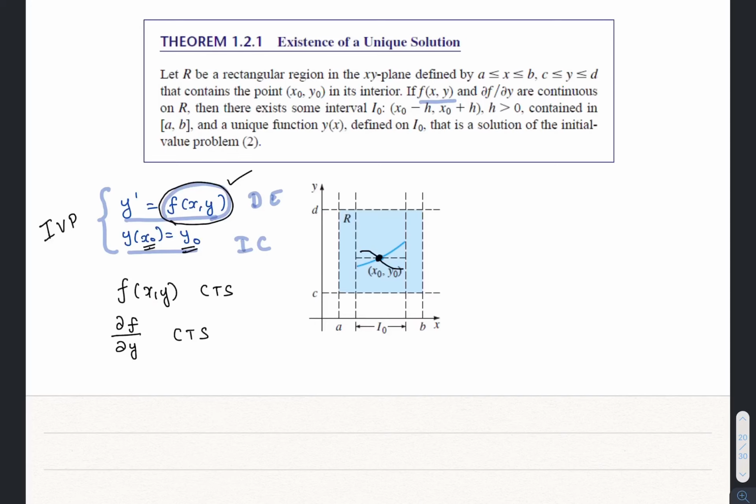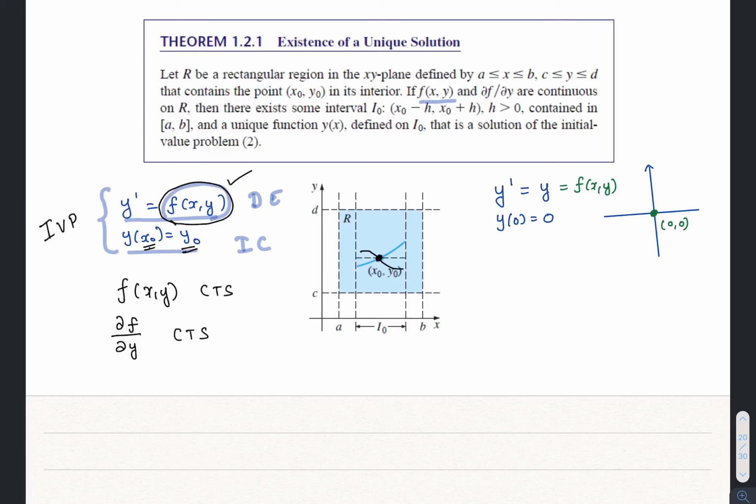So let me give you an example. Let me take a nice differential equation, which is y prime is equal to y. As simple as that. And let's just say y of 0 is equal to 0. So geometrically speaking, x naught is 0, y naught is 0. Therefore, our initial condition is this value right here, because x is 0 and y is 0. Now, what is my f of x comma y? Here is my f of x comma y. As a matter of fact, there is no explicit x in there. It's just a function of y.